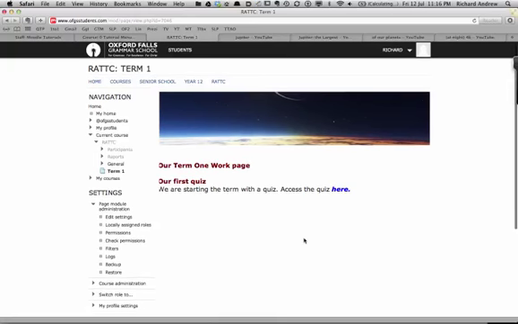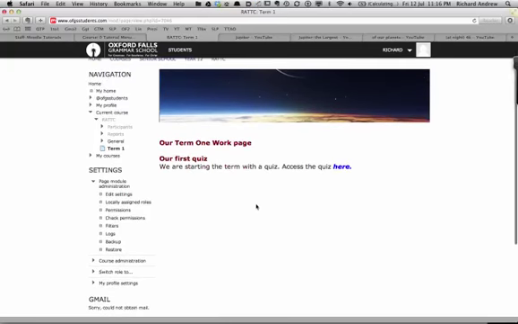So the question: do we want to put the video in this page, or do we want to create a separate page for videos? And the answer to that question really comes down to this. If there was a lot of information here already, or if I'm planning to have a lot of information on this page, then maybe it would be better, even for one embedded video, to have it in a separate page.